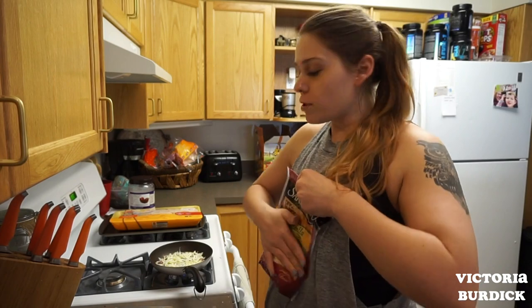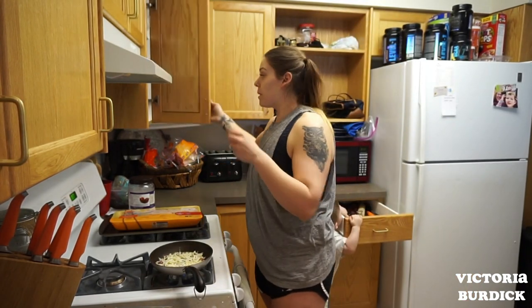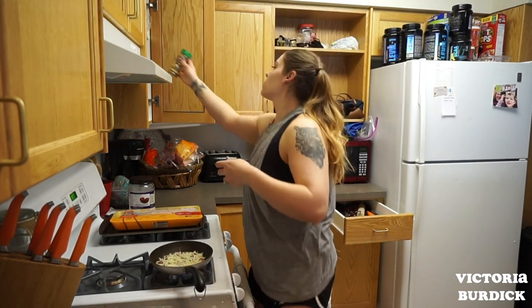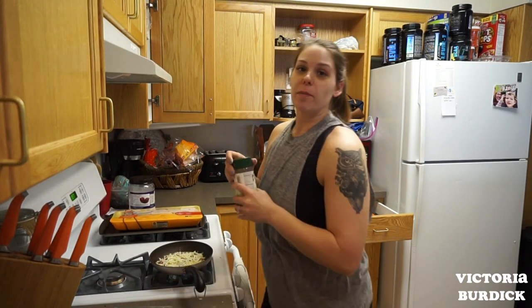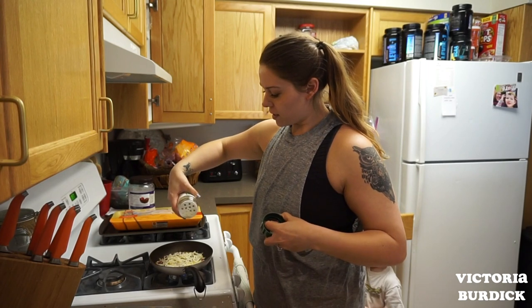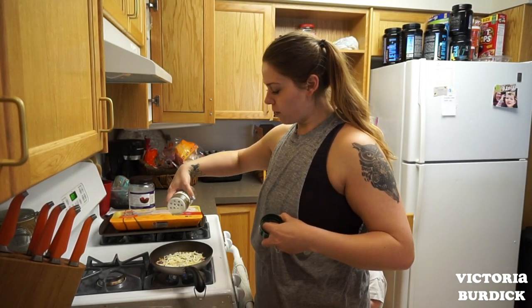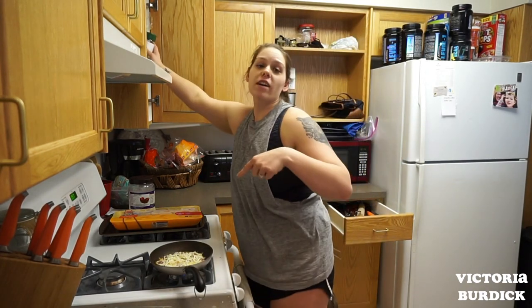Into everything, so I'm just going to let this cook, let it get all melty, and I like to get it burnt on the bottom. I just love it. Sprinkle a little bit of seasoning right on top, and probably eat this with some blue cheese or something. And good to go. I'll show you guys what it looks like after it's done cooking.